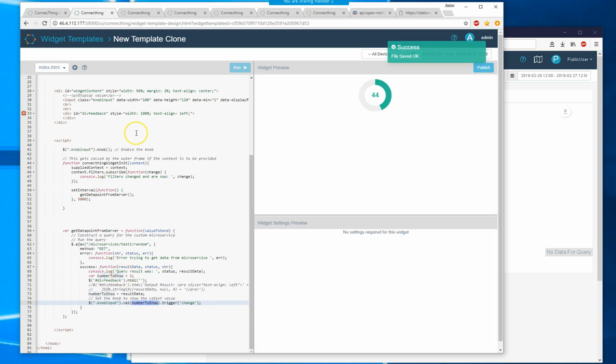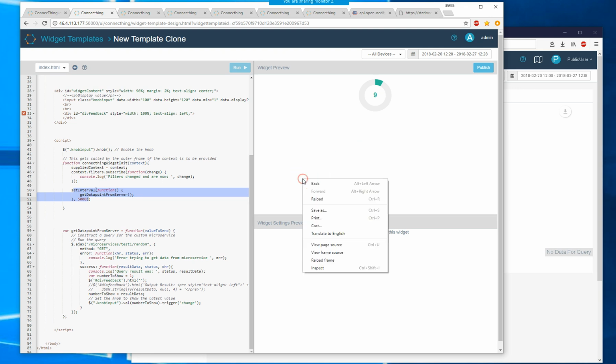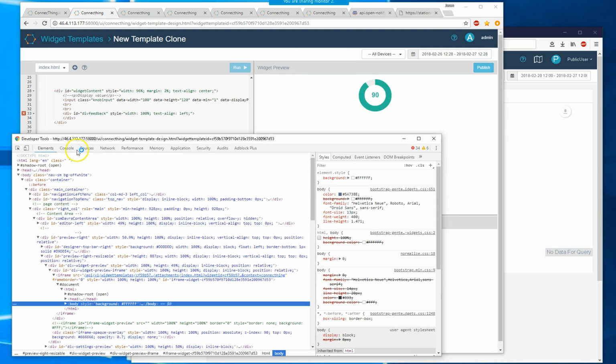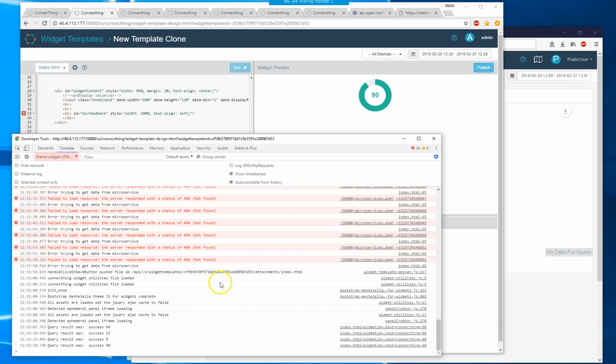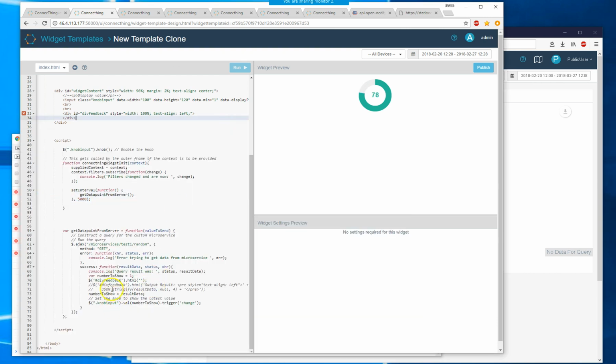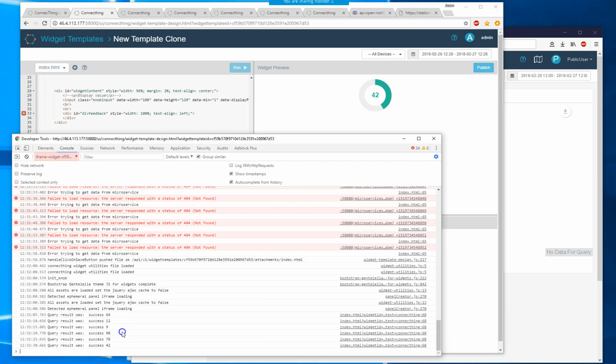So that's saved this component, and the preview has started on the right, and every 5 seconds it's going to make a call to the local microservice, get back a random number 0 to 100, and set the dial to that. We've seen it move from 12 to 9 just there now. And if I wanted, I could inspect it, see the console, and I was console logging the query result there, and we see that come back here every 5 seconds.